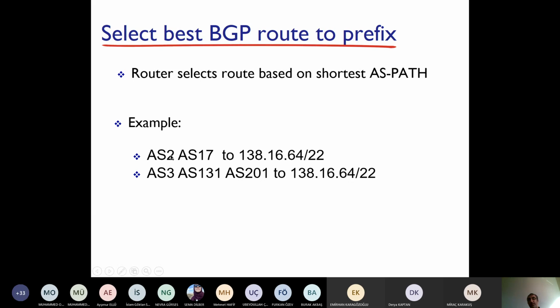That means this message has passed through only 2 ASes. In this case, this message has passed through 3 ASes. Because 2 is less than 3, we select this route. So it's based on the shortest AS path.